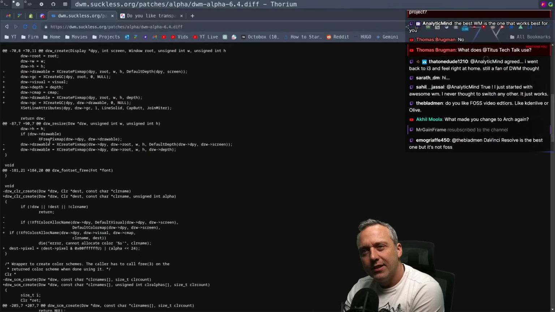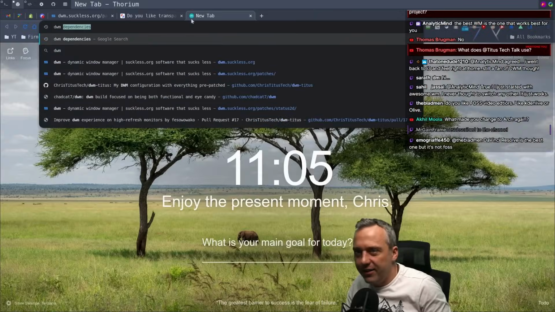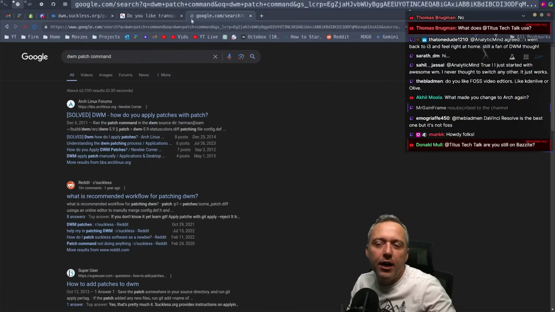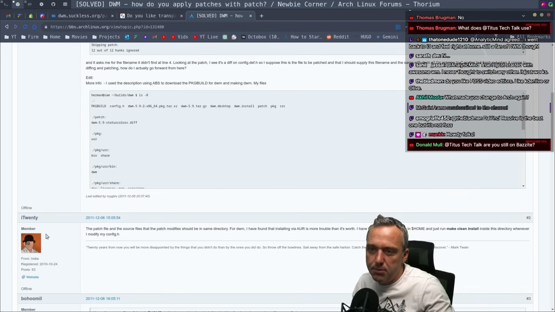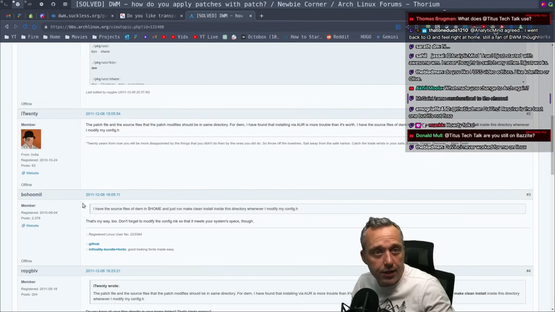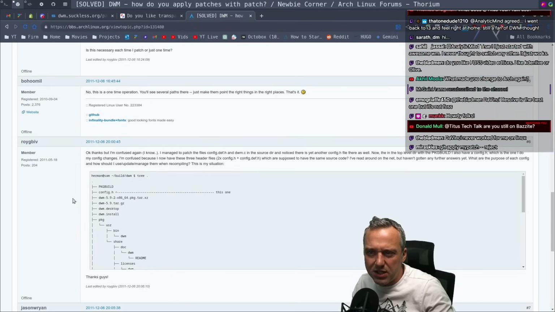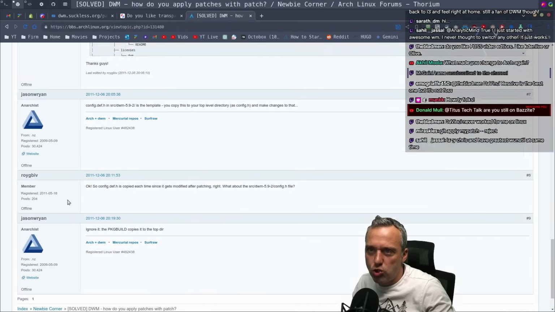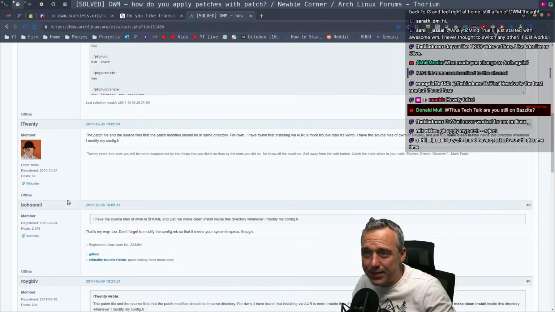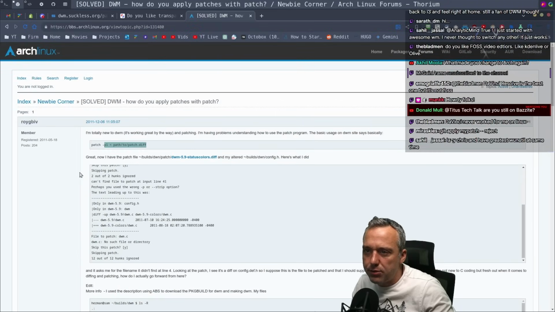Yeah. I don't want to do 60 lines, so let's do a patch. And DWM patch command. Probably the best way to apply patches. I like to use the -p1 method. Some people use git. Is there anybody that patches in the audience that's like, hey, I prefer this way? Every time I use git, though, it kind of confuses me because I think it creates like a new branch or something. And I'm just like, it's just easier to use patch. Hate to say that, but it's kind of the way I feel. All right. I think I'm just going to use patch p1. Let's see what we get.